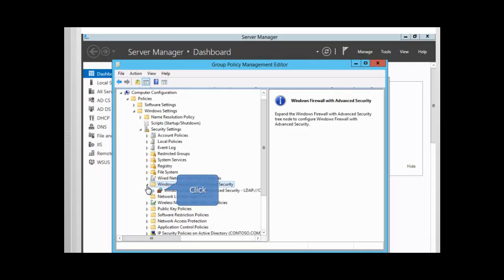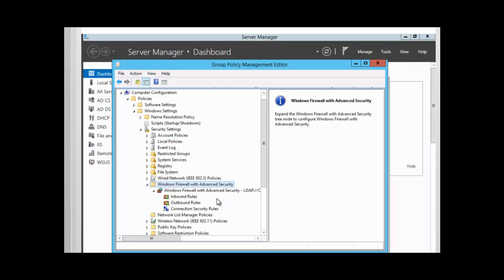Then we're going to expand Windows Firewall with Advanced Security again, where we have the Windows Firewall icon here at the left. So we're going to expand that. And we want to come down to Connection Security Rules.